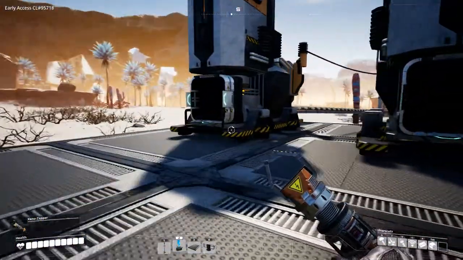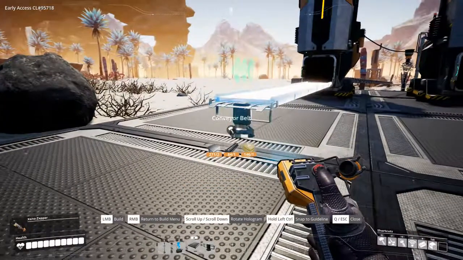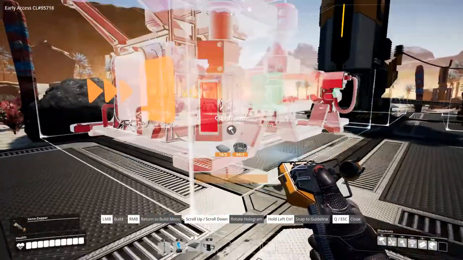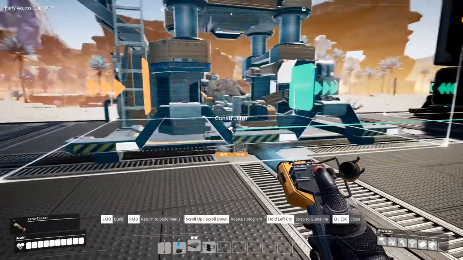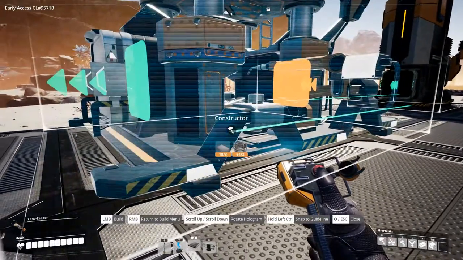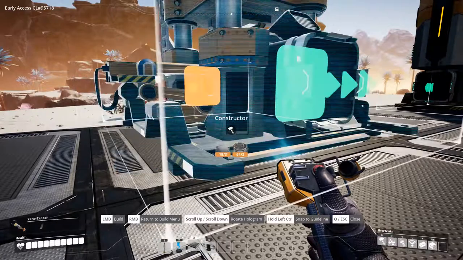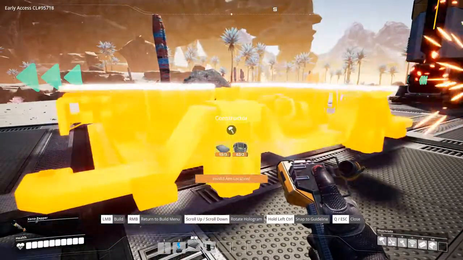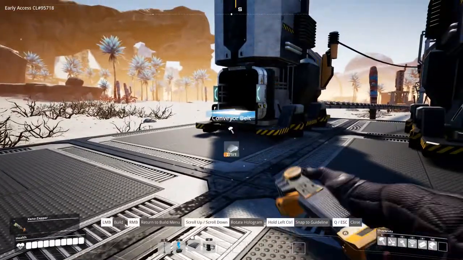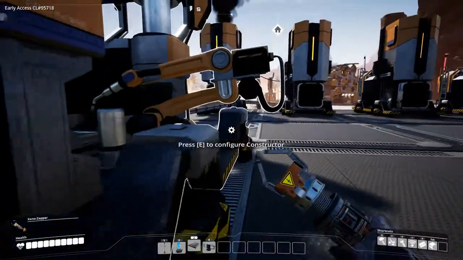So I want to set up a conveyor here. Let's see, I want to set up a constructor first, and I want it to be aligned with that thing. It needs to turn around. It says that it's aligned there, but I don't see it. Is that aligned? I guess it is. Okay. And let's get a conveyor belt going. There. Does that look straight? Yeah, I guess it does.